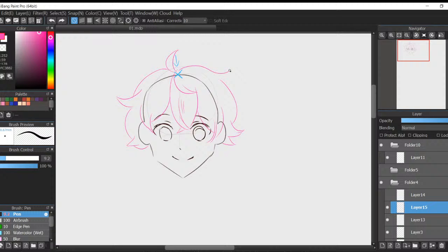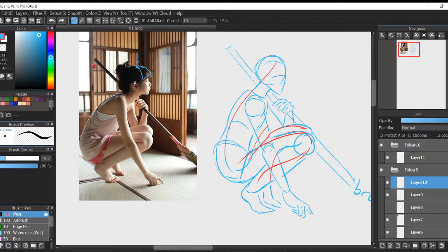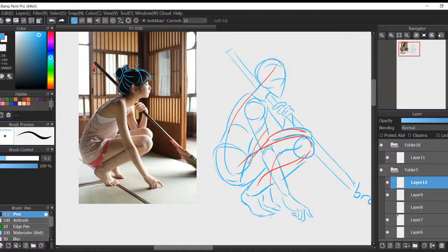Okay. Yes, you guys get it. Just do that, and from other angles too. Start from a point and then, if the hair is pulled back, for example, like in this picture, I usually just draw like this. And then I don't really know how to draw buns, so I don't know how they work. But this is basically the idea.